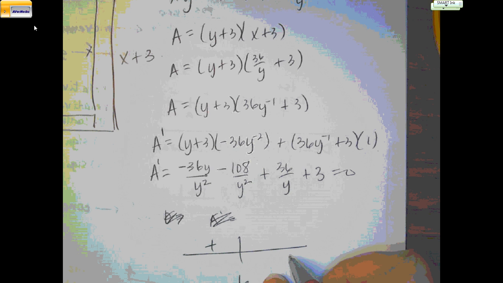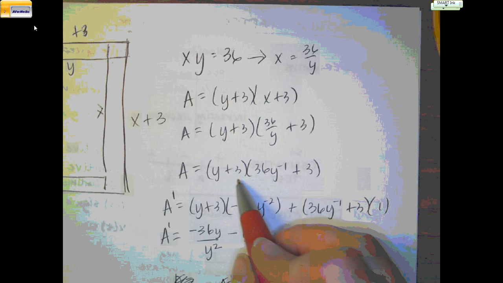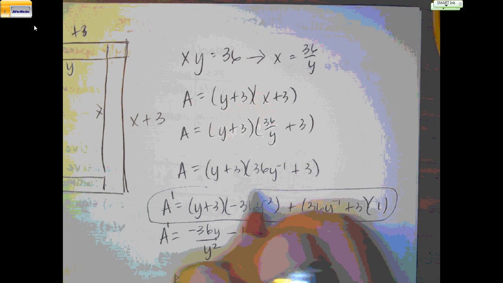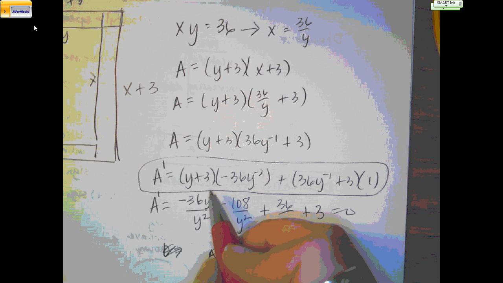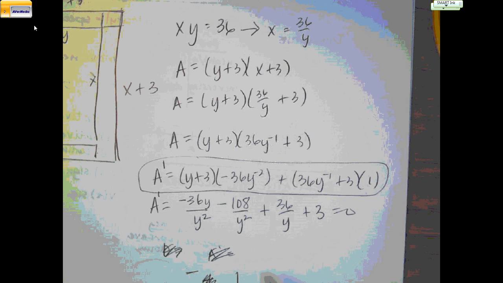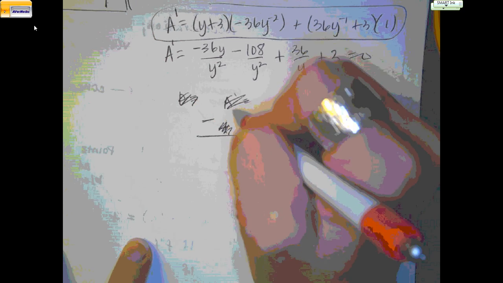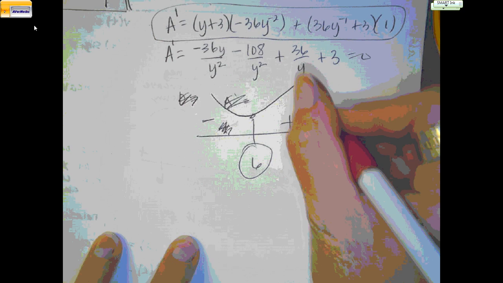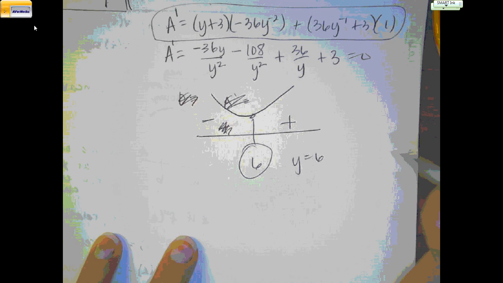If I put in, like, say, a 7 or a 10 or something, I'm still going to have a positive, aren't I? Oh, because this is area. Yeah, I need to plug it in here. Yikes. That's where I screwed up. If I plug in a 1 here, that gives me a negative, and this gives me a positive. That makes more sense. So we are decreasing and then increasing, so that there's a minimum value when y or x, whichever one, is 6.